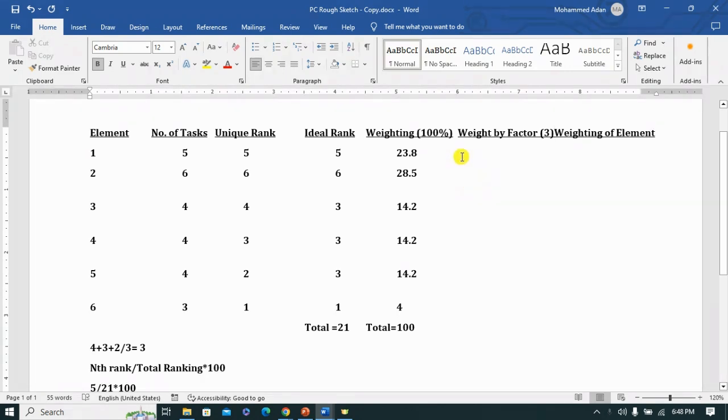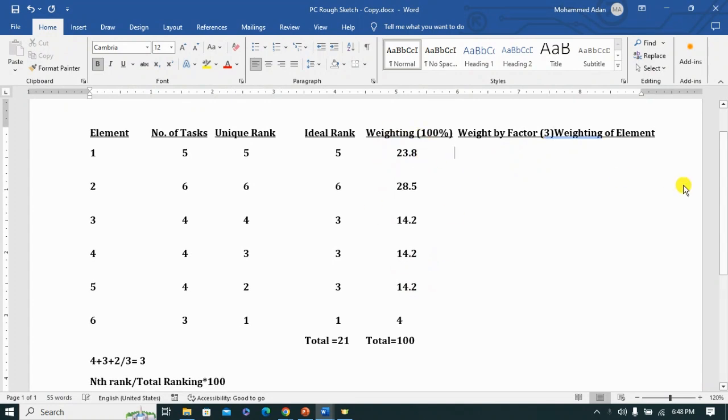Maybe yours will be different, so that at least you have a reason why you chose that number. So you're going to multiply everything here by 3. So when that is done, now you can do your totals.